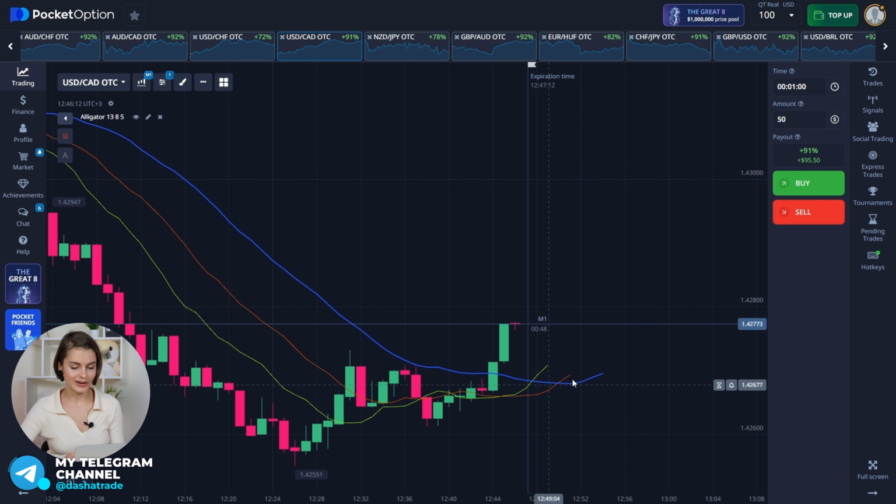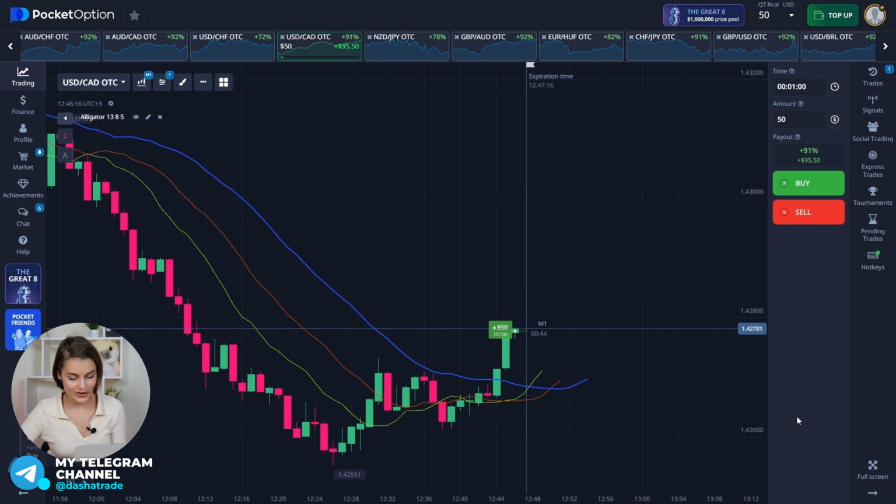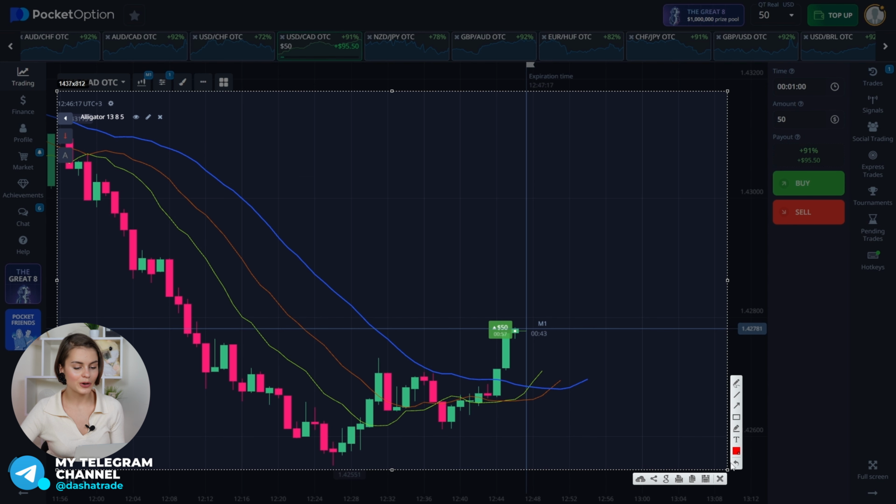So right now I saw an intersection on the Alligator Indicator. I'm opening a 1 minute upward trade, and let's immediately look at what we see on the chart. Firstly, the first thing that served us as an entry point for the trade was this intersection where two lines cross the blue line from bottom to top. This is a signal to continue the upward movement. And let's look at the confirming factors.